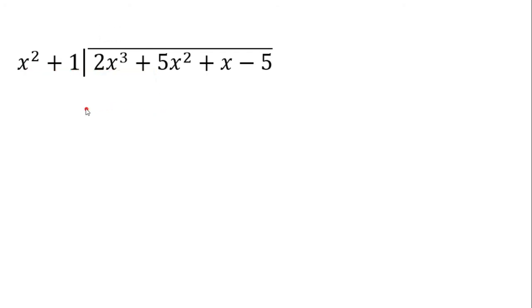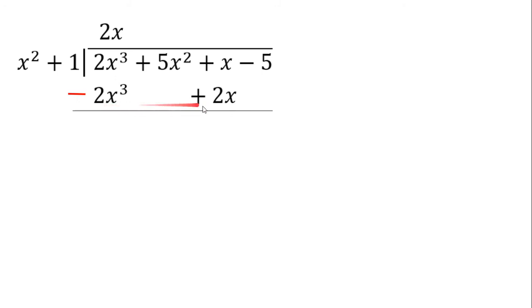So the first thing that I need to think about, and back up for a second, is, what do I multiply x squared by to get 2x to the third power? So 2x times what is 2x to the third power? That's what goes here. So that would have to be a 2x, right? 2x times x squared will get us 2x to the third. So that is my choice for the first part of my quotient. Now I'm going to multiply that 2x by both and put that in the next line.